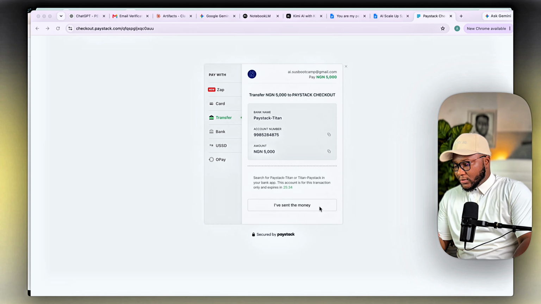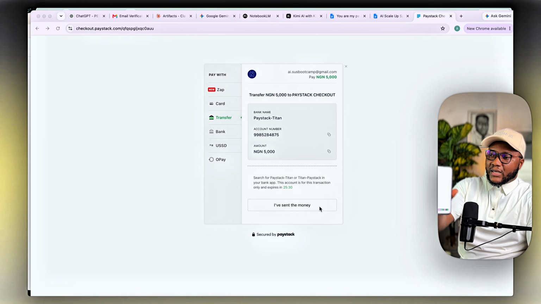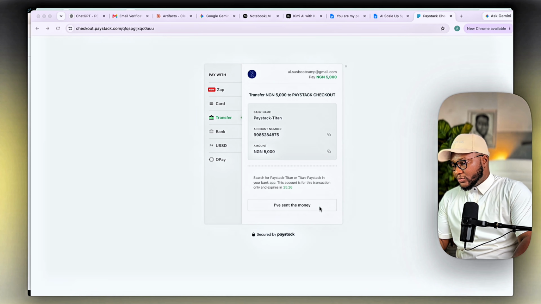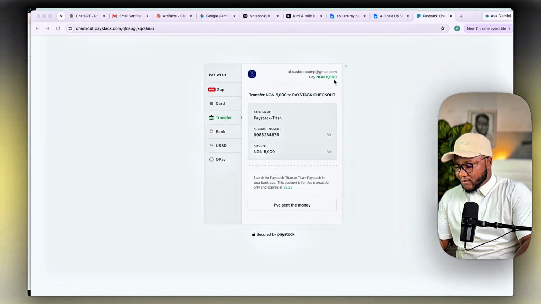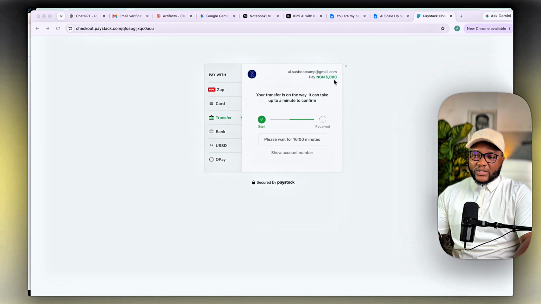Then I select, so you can see the Paystack account. Then I continue and I type in the exact amount that is displaying, which is here, 5,000 naira. We ensure they don't charge you extra. We undo the extra cost that comes with it.